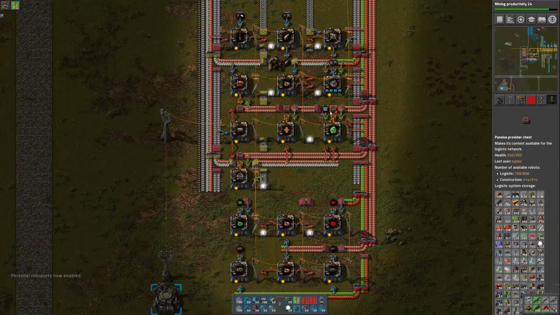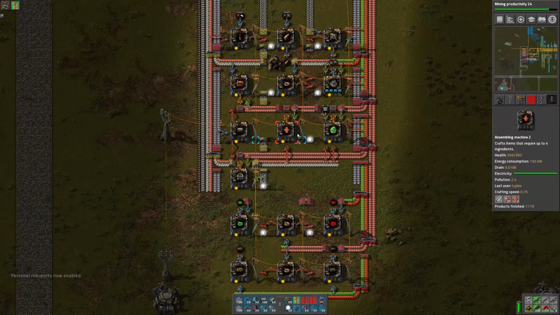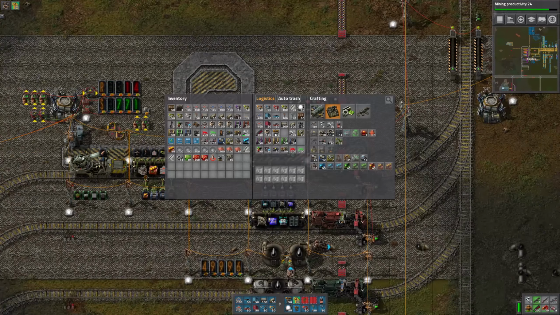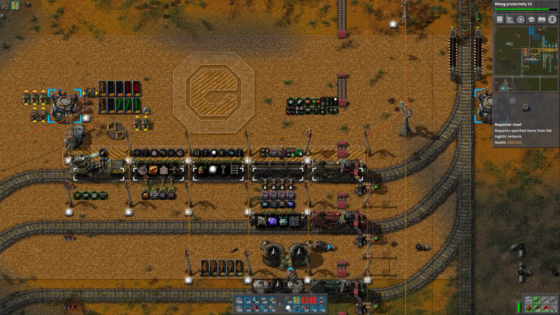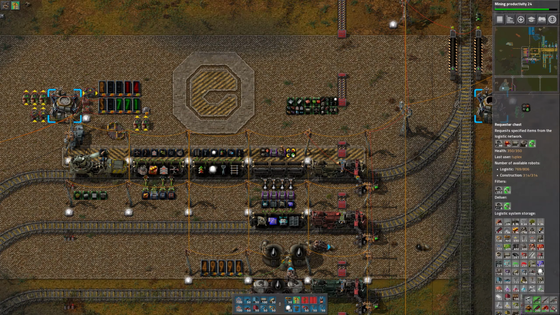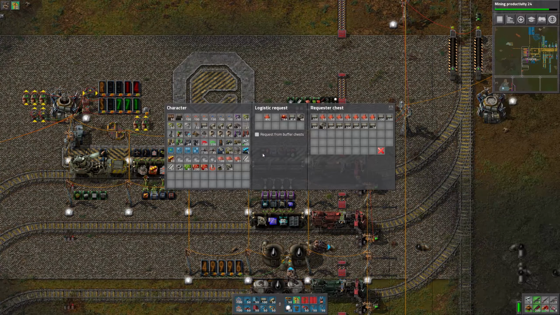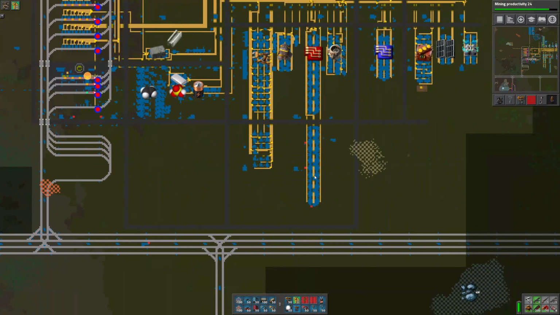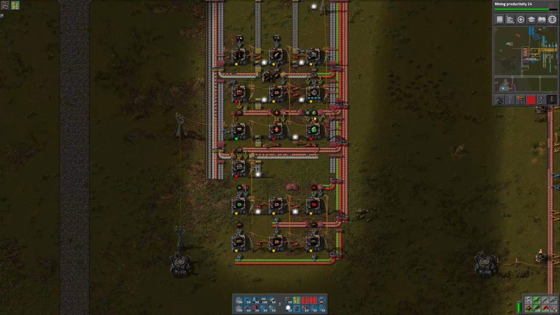How are we doing over here? Oh, I know the problem. It's not adding anymore because it still sees what's in here. So I've been waiting for nothing. Let's change these to requester chests. There. That way it takes them out of the network and the producers should start producing again. I didn't think of that.